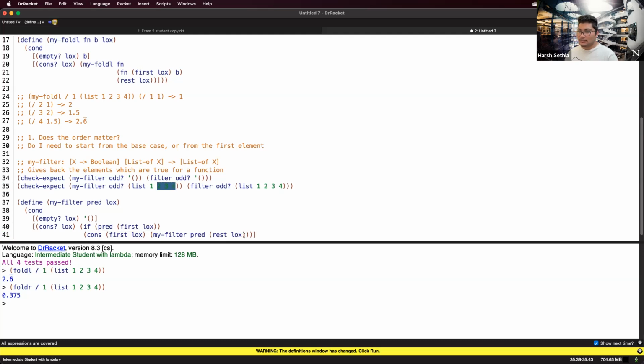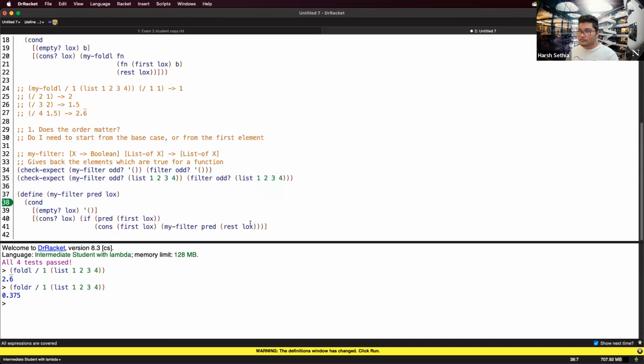But let's say the second part of the if expression is what if this is false? Like let's say the predicate is odd? and the number is 2. If it is false, we don't want that number at all. And the way we would tell Dr. Racket that we don't want that number is we would just avoid doing all of this cons part.